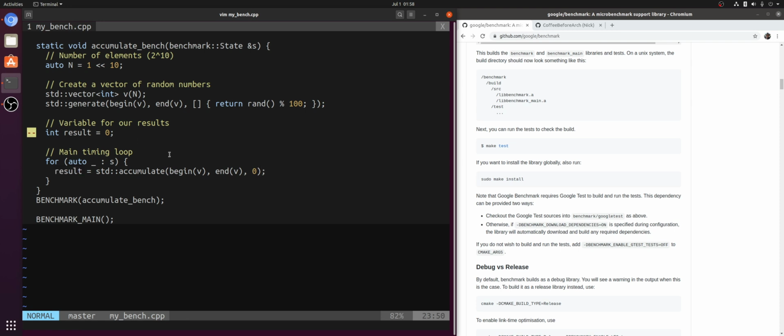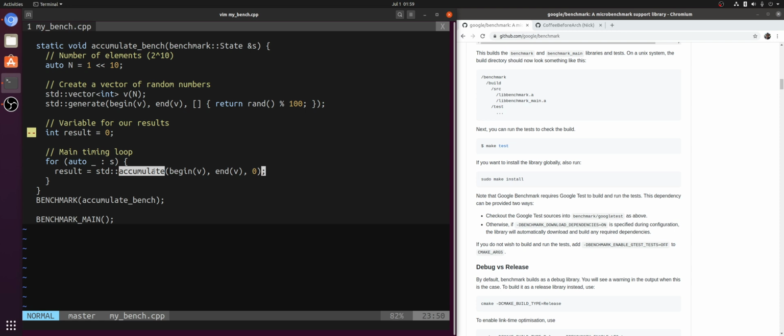Now there's something that obviously, or maybe not so obviously, might happen here, and that comes with this integer result here, right? It's very likely that this is just going to get optimized away because all we do is assign into result and we never use the value of result. So this is a very common thing to worry about when you're doing microbenchmarks. Because you might be cutting away all the complexity of your real world code when you're trying to cram it into a microbenchmark, you may wind up with situations where a compiler ends up optimizing things in a way that you don't want it to. All right, and this is exactly a case like this.